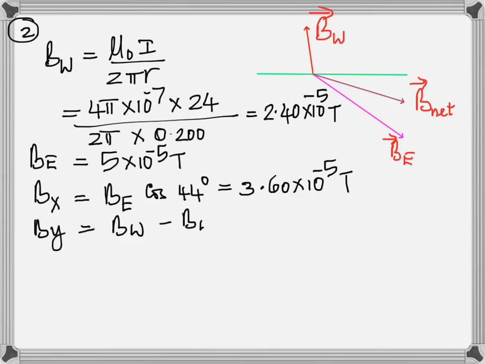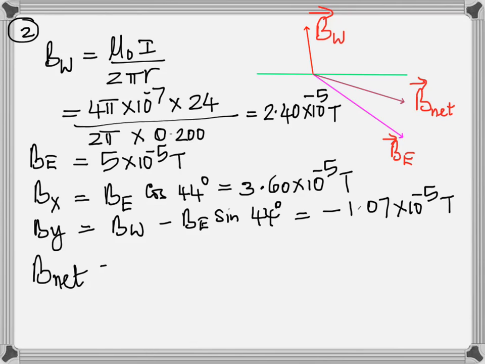And then the y component, because the other one is totally the y, isn't it? So you'll have to subtract. I hope you understood why you have to subtract. If you see that picture, you see that it's broken up. The y component will be down. So that's why the understanding is so important. And then the net will be as before, square root of the squares of both of them. And that's your answer.